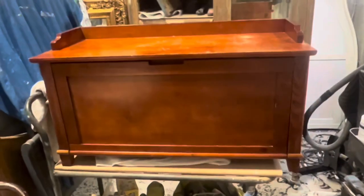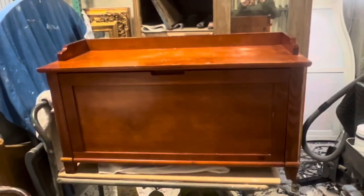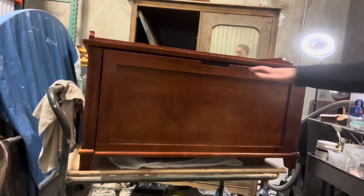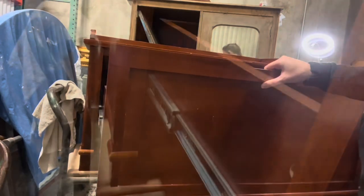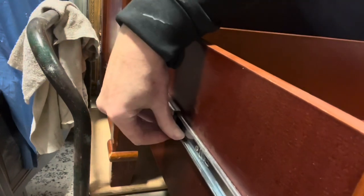Nothing too special here, but I like the shape of it. I like the amount of storage. I liked that it had that little framed out section in the center that I can put a painting in, because that's what we're going to be doing this week. I don't want to get too rusty at it.